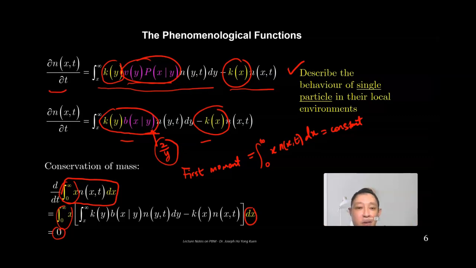Now what I've shown in the previous slide, where I list out all the different conditions like normalization, symmetry, and all those, are for the user when they are trying to model the system, when they are trying to model the probability density function. They should always make sure that the probability density function that they try to model from the data respects those rules that are laid out here. And then when we solve the population balance equation, either by numerical methods or by some moment methods or analytical solution, we must also make sure that the first moment is a constant.